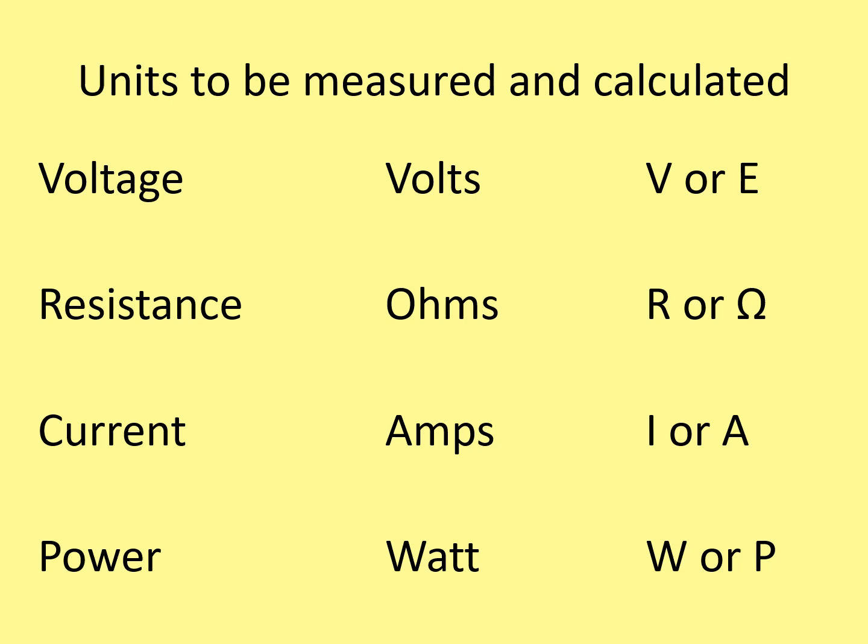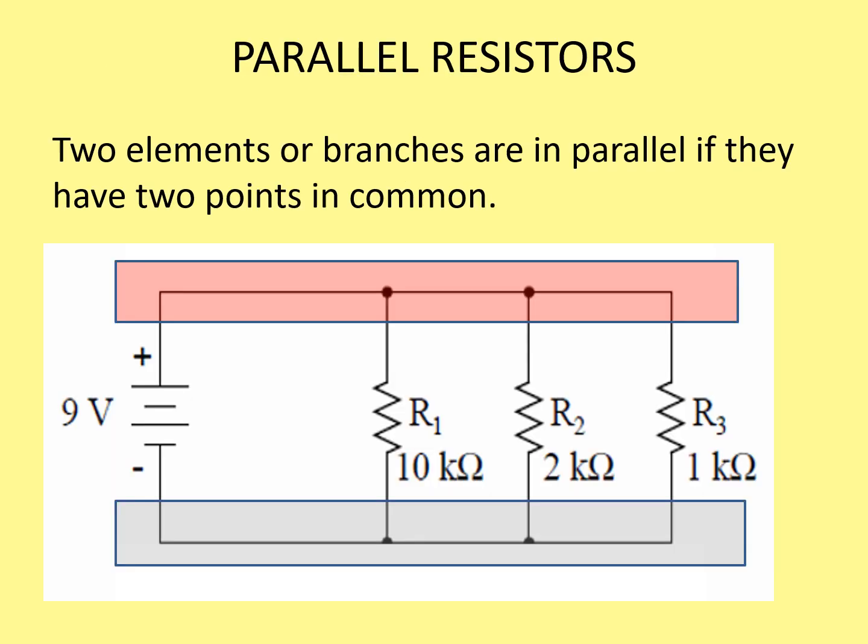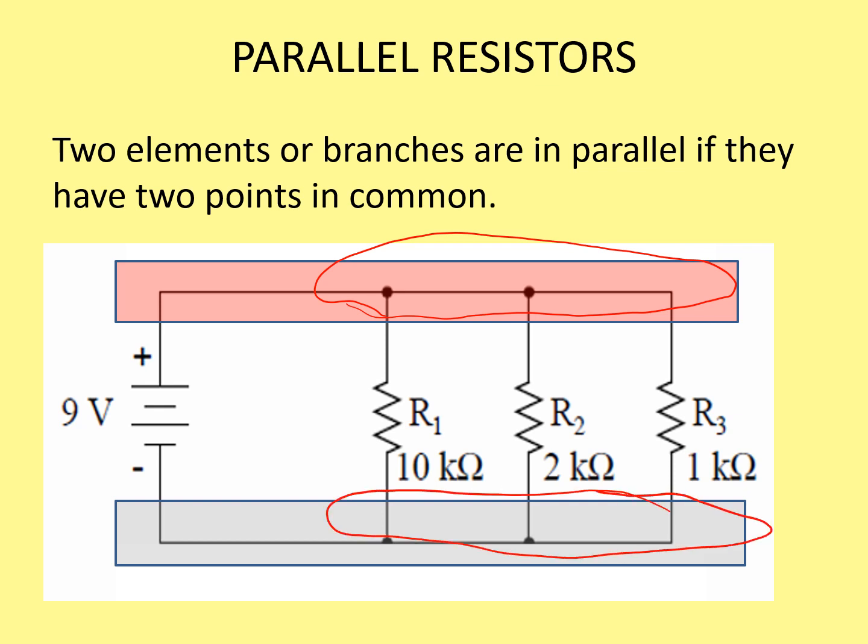Here's one of the slides I won't spend much time on because I'm hoping this has been at the start of every lecture, so hopefully everybody knows this really well by now. This is showing just the basics of what it means to be parallel. We have all three resistors in parallel because you have these 3 points in common and these 3 points in common. So all the legs are connected on one side, and then all the legs are connected on the other side.